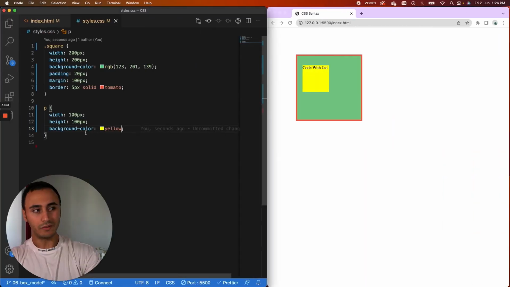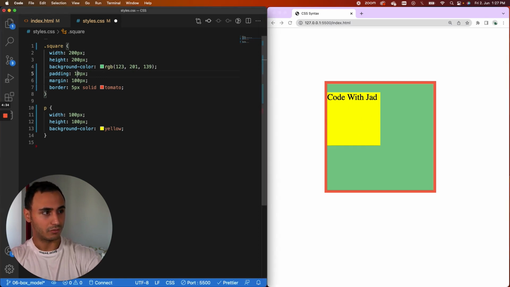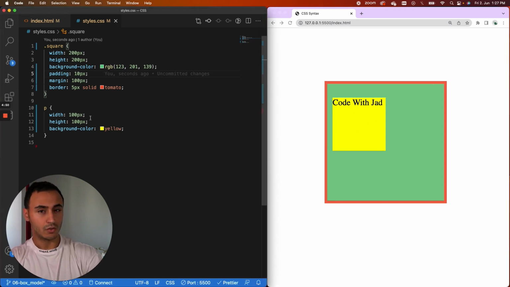So as you see, this here is the content. We gave it a width of 100 pixels and a height of 100 pixels, and around this one we have some padding. The padding is 20 pixels. So what if I remove the padding? You see there is no distance at all between the border and this content, this yellow square, because the padding is 0. If we add the padding one more time, we'll see there is some distance now. So by that, we covered the height and the width of the content itself, which is in our case the paragraph that we have here. The second thing is we changed the padding and the margin, and we added some borders.